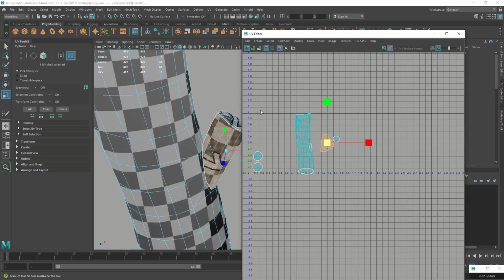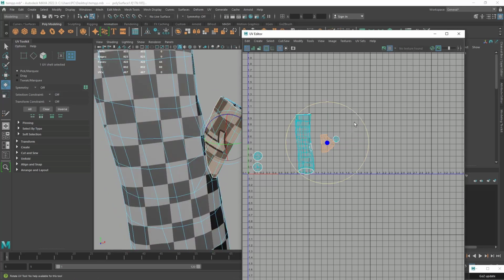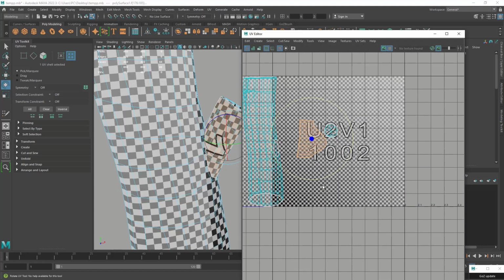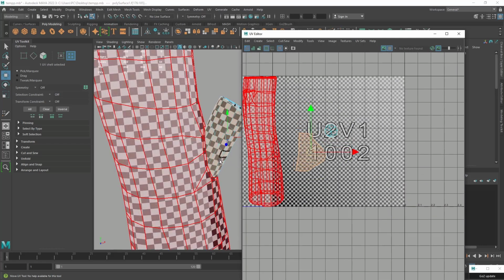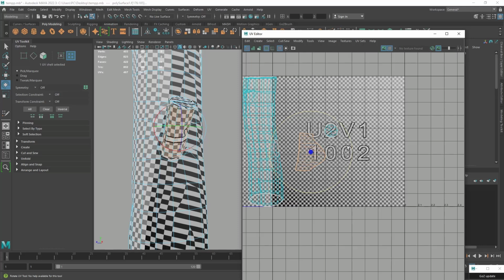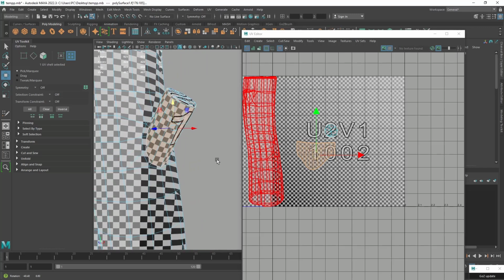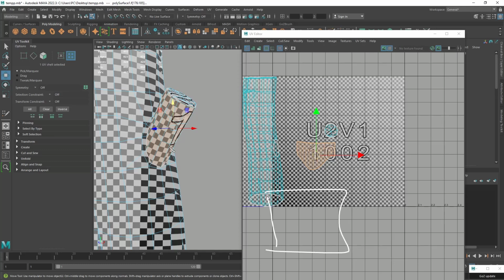Let me see the checker, and here also. So the number one is here. So we're gonna have something like that. It's important when we're gonna apply, for example, the Substance Painter gradients, that we understand the correct direction.